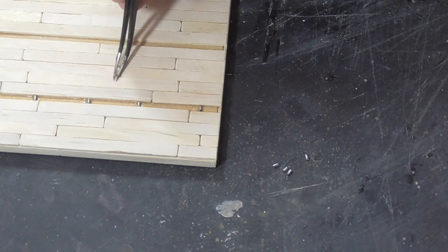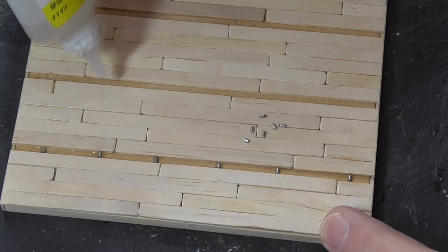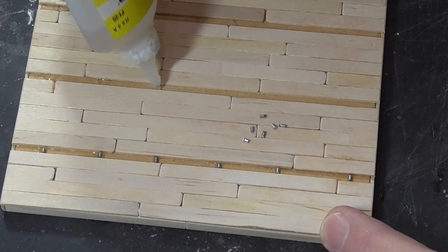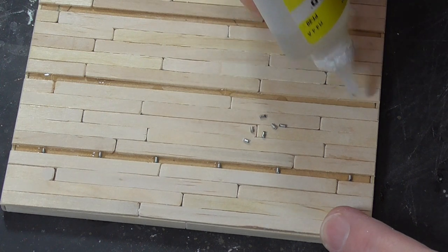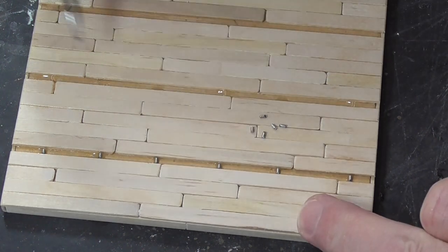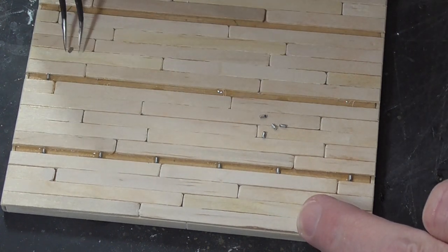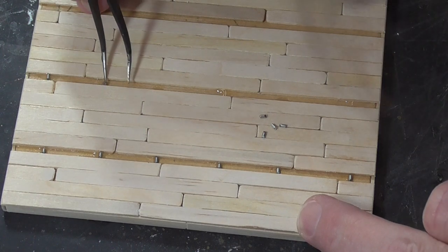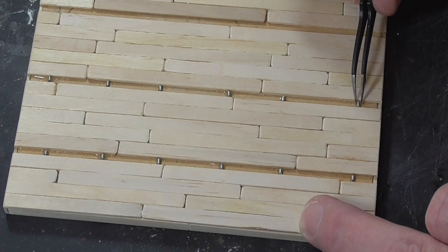So I cut some little bits of wire and had the thought of gluing those, if I can pick them up, into the channels where the tie-down rails will live. And again, just using super glue to do that, and absolutely zero science. I didn't measure it, I just eyeballed it and tried to keep them vaguely in line. They'll virtually be undetectable once it's all finished. But just having them there so that the tie-down rails are at the same level as the actual decking. And at that point, I thought we'd better get some paint on the thing.